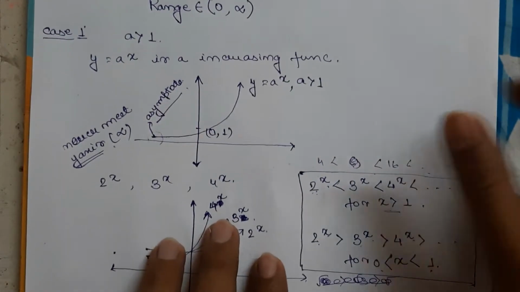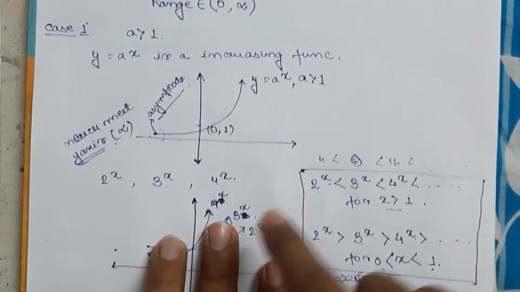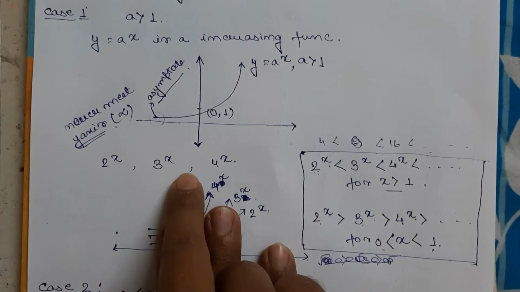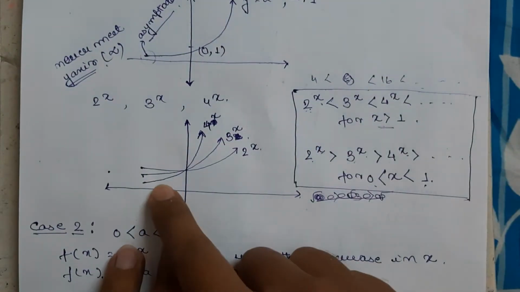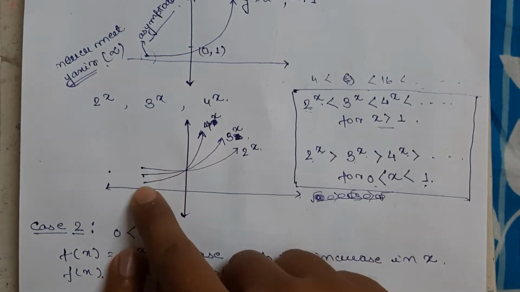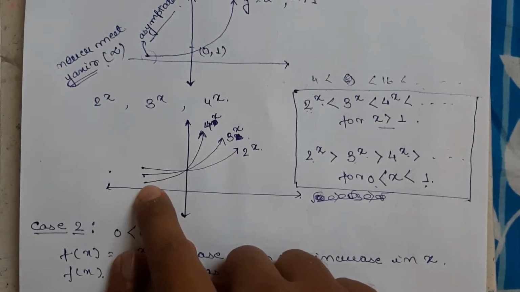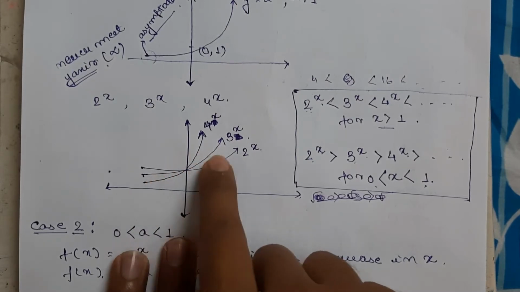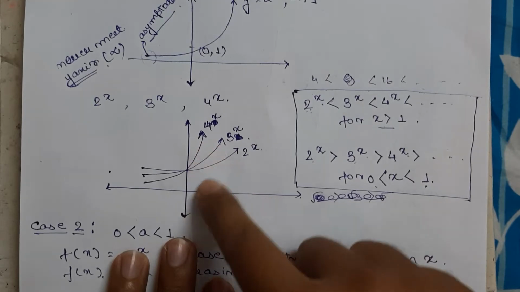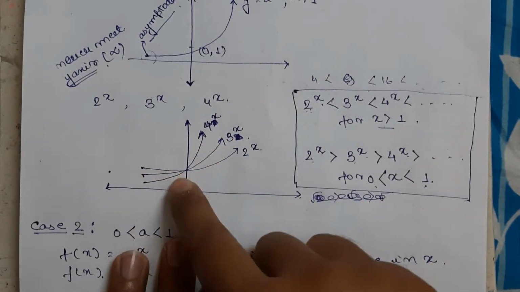Okay, now as I have told, a can be greater than 1, so a can be 2, 3, 4, anything, right? So 2 to the power x, 3 to the power x, 4 to the power x, how does this graph differ from each other? So as you can see, when it is 4 to the power x, it is like this, meaning the distance between the y-axis and the starting of the graph is less, right? Similarly, as you can see, the distance increases, and here the steepness decreases. Here the distance increases, but here the steepness decreases.